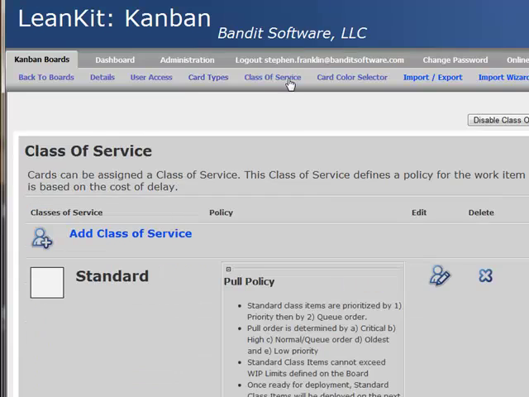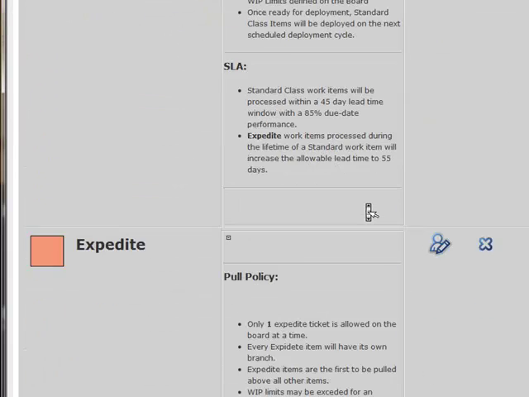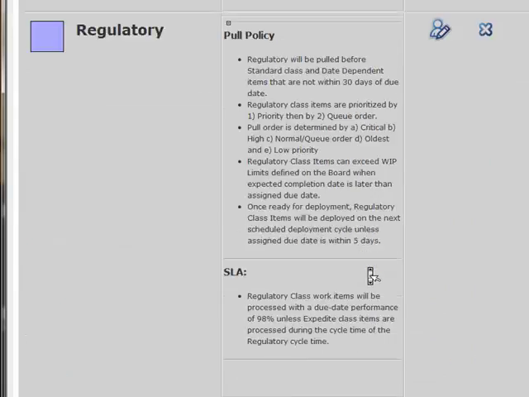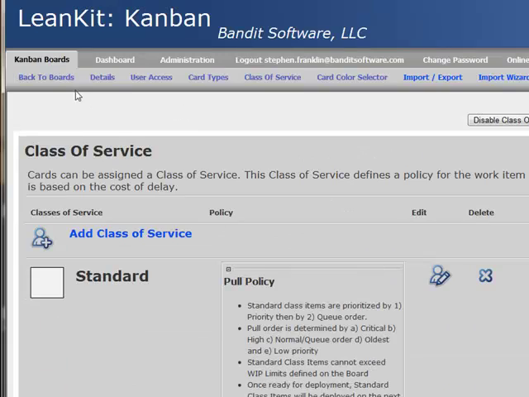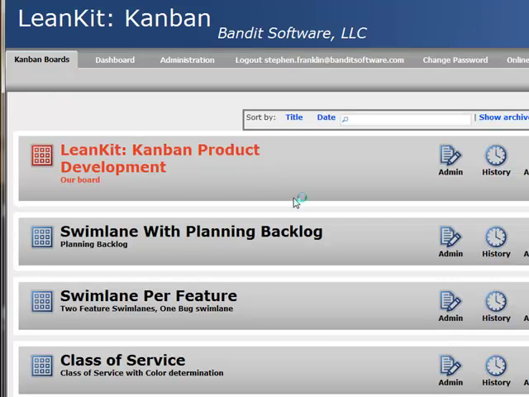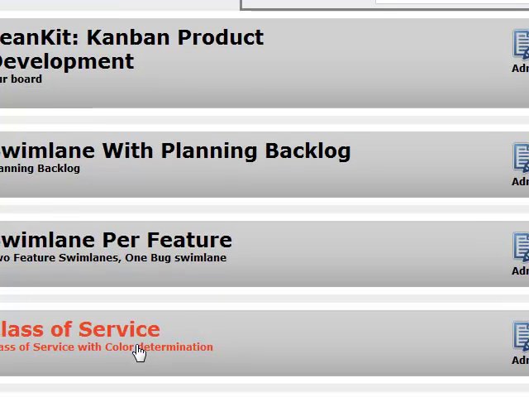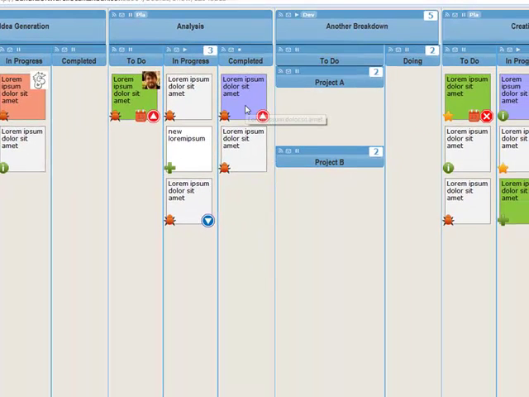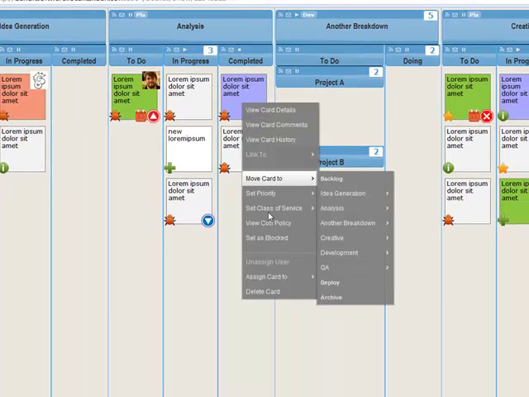Class of service for this board has several policies defined, and I'll show you just a second what this board looks like. You can create your own classes of service or edit the ones that are provided already. And so in this case we see a class of service.